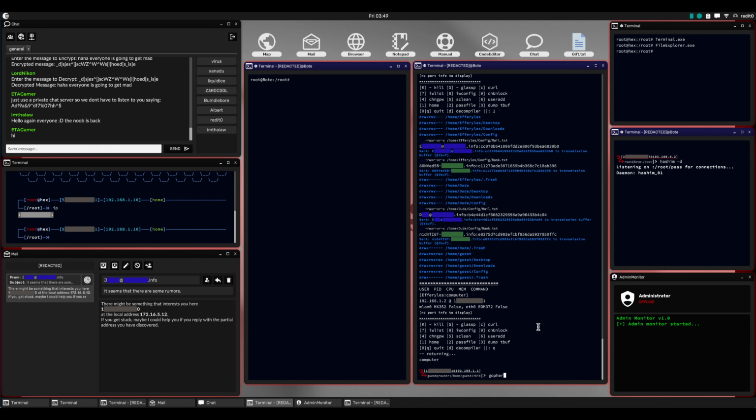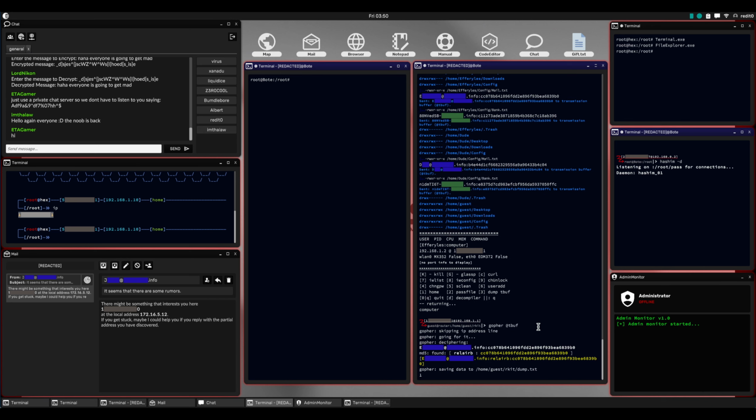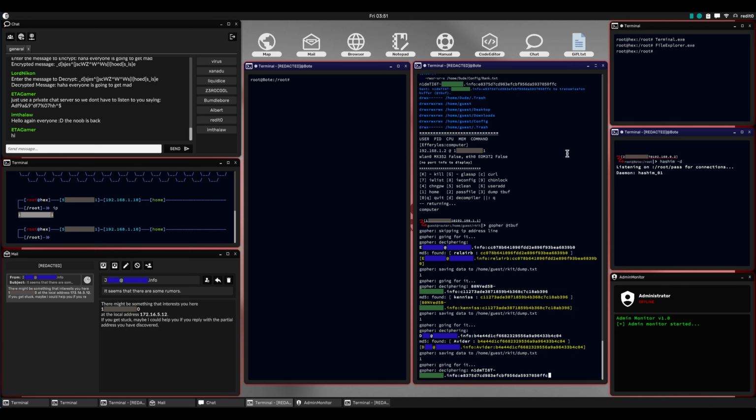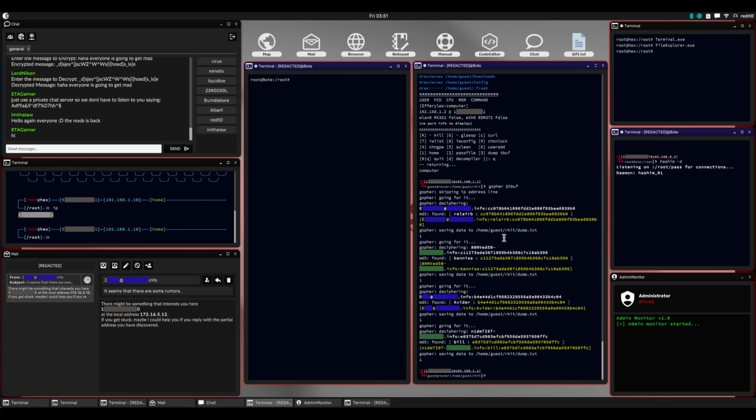Or gopher at tbuff. There we go. Gopher at tbuff. And it deciphers all this stuff right in line. So we've got an email address here. No, that's a bank account. Let's see. This one, I think, is an email address. So the blue ones are email addresses, the green ones are bank accounts. So that's kind of nice.